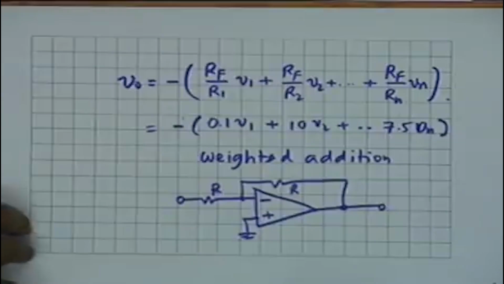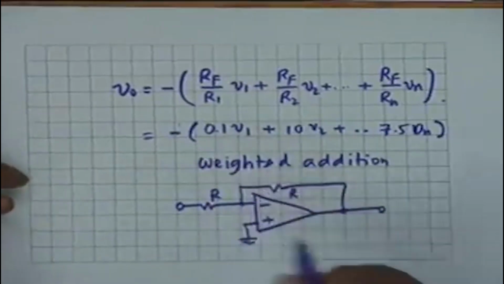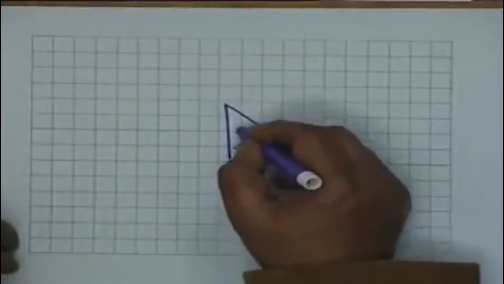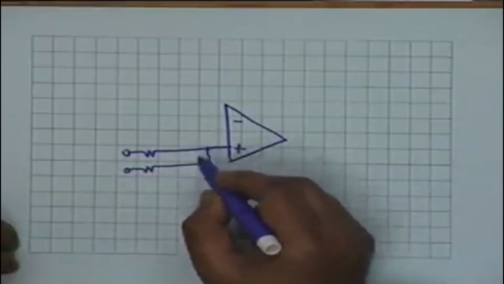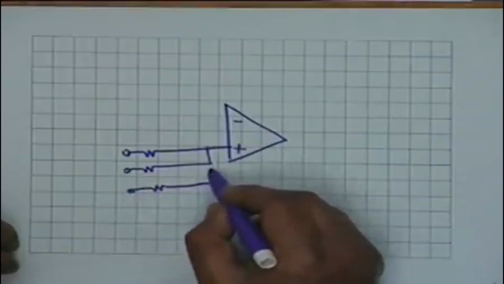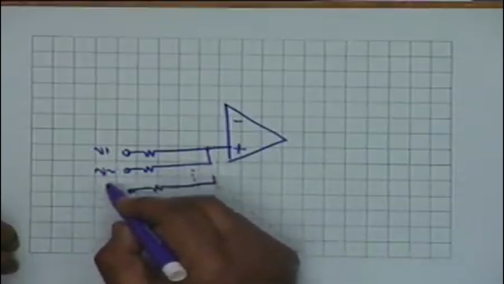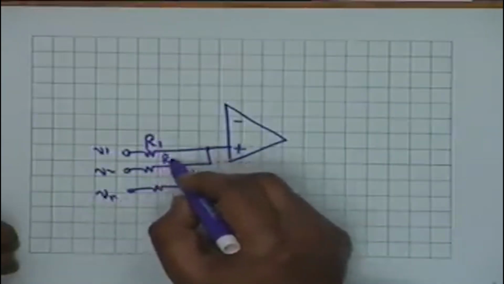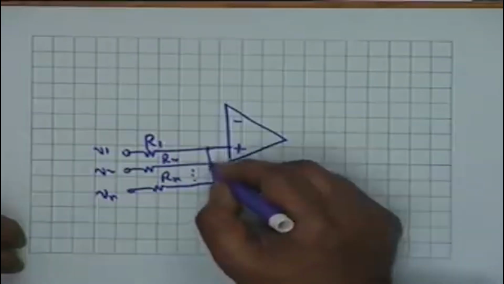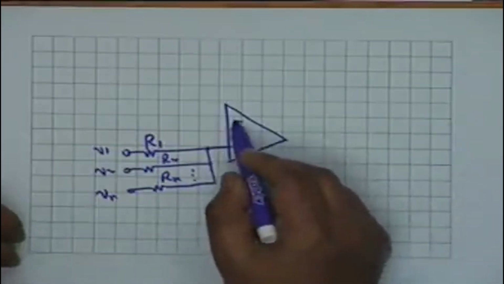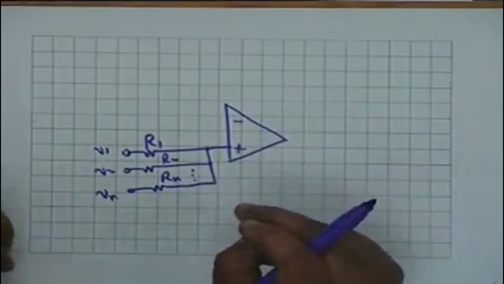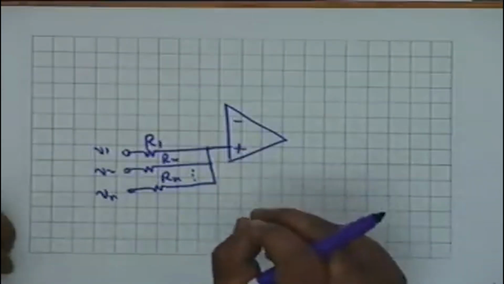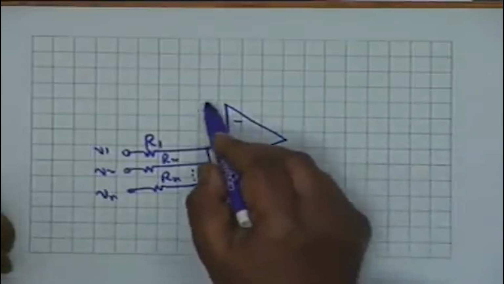I can either do this, or if I am fussy, I don't want to use two op amps, then what I will do is I will connect these sources here: V1, V2, Vn, R1, R2, Rn. Then what do I do? Can I leave this open? No. Why not? That is the question I have not raised so far. I wanted to come to a certain stage. Can I, for example, ground this?